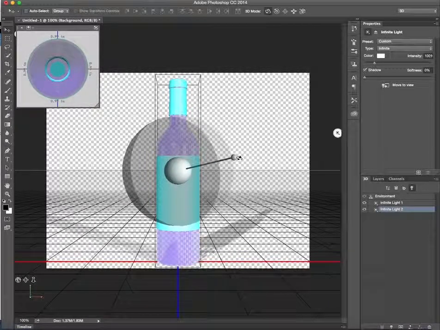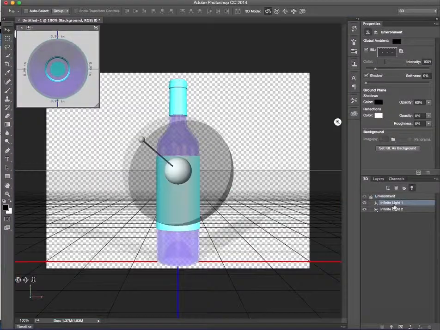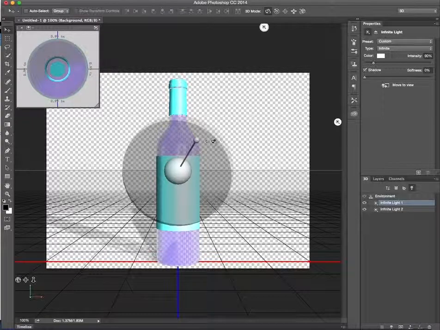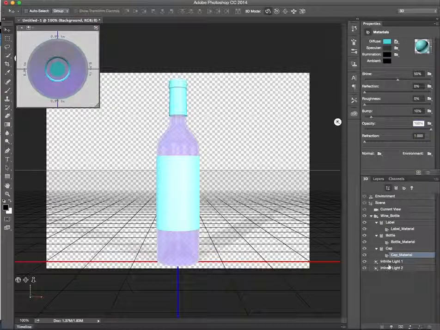As you see, because I have 2 infinite lights, you have two sets of shadows on each side because you have an infinite light coming from both angles. This is, again, just another way to light up your object in order for you to determine, design, and see how it would look with different shades or roughness or bumps and everything like that. It just makes it a little bit easier. If you go back to this entire scene, it also shows those two infinite lights in your panel.